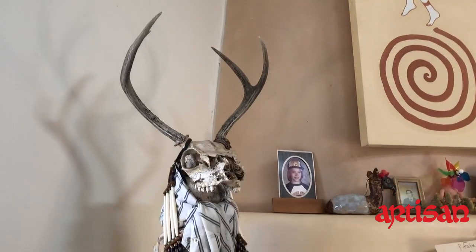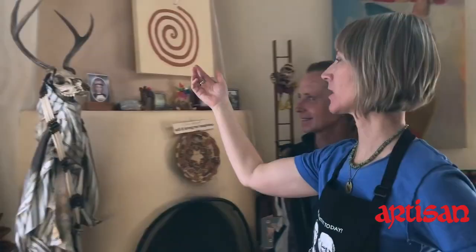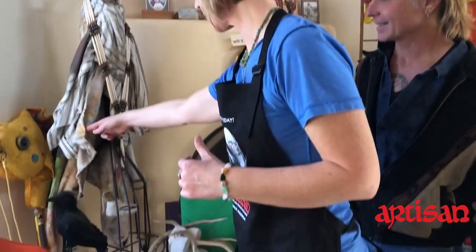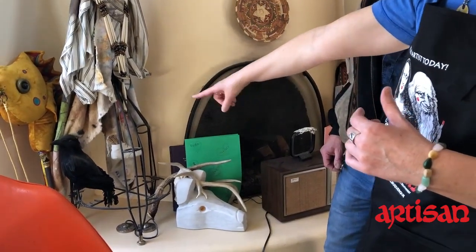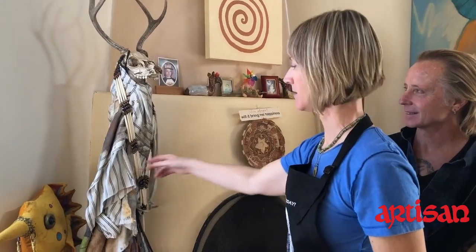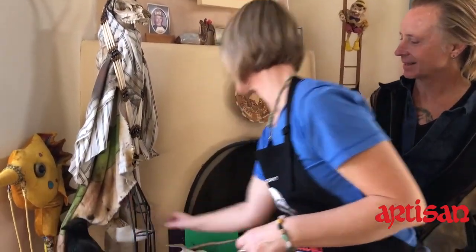Thank you, Rebecca, so much for opening up your studio and all that you do for Artisan. I appreciate it. Here's a piece we found in your living room — you said you made this. I made this one Christmas when I lived in Berkeley. I worked at a gallery and one of our clients brought in a deer skull that he'd found — and I'm a deer — so he gave it to me. It's on a lamp stand from a thrift store that has the four directions on the base. This shirt was my grandpa's Shriner shirt that I would paint in, and there's a Mickey Mouse towel I had when I was 12 that I'd wipe my hands on, plus one of my baby shoes. It's just kind of a deer totem — a strong friend that lives with me. I can see how this sculptural piece matches your artwork too. Totally — they're related.